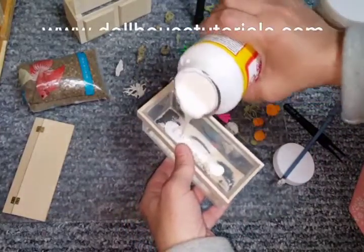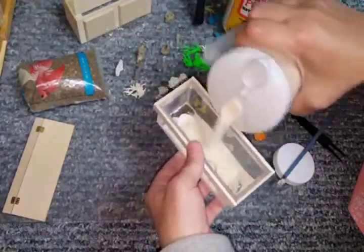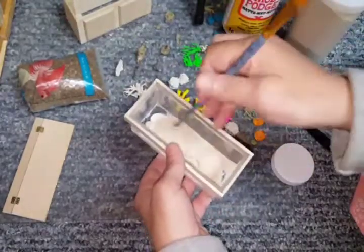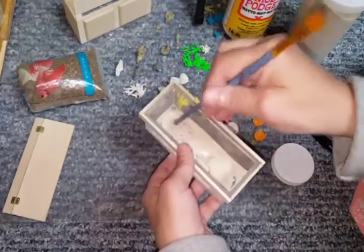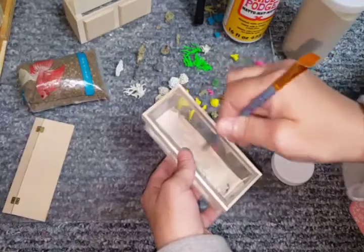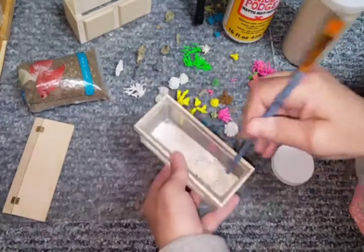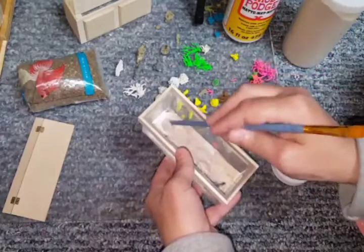Add a little bit more glue if needed, and then a little bit more sand. Mix it again to get it all blended. And what this is going to do, it's going to make all that sand stick together. So when it dries, it'll dry hard, and then you won't have a sandy mess.